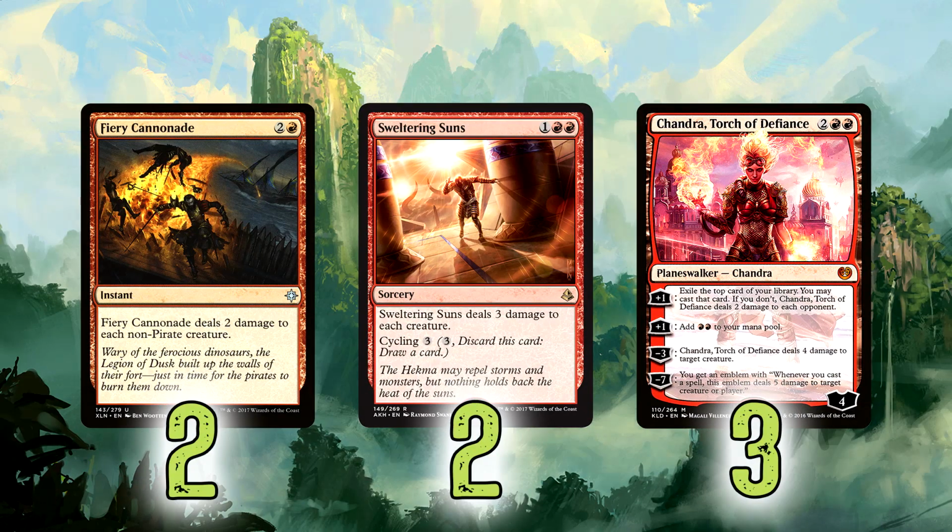On to the next cards, we got a couple of Fiery Cannonade. I always go to call that Colonnade, but it's Cannonade. 2 damage to each non-pirate creature. Just as a 2-off instant speed, you can wipe up a lot of those tokens with that. And Sweltering Suns is there at sorcery speed to do 3 damage to each creature. And later on, the cycling cost is expensive with 3, but we can obviously draw a card as well.